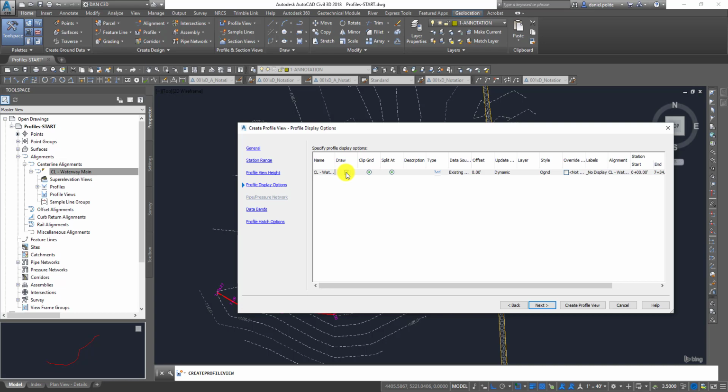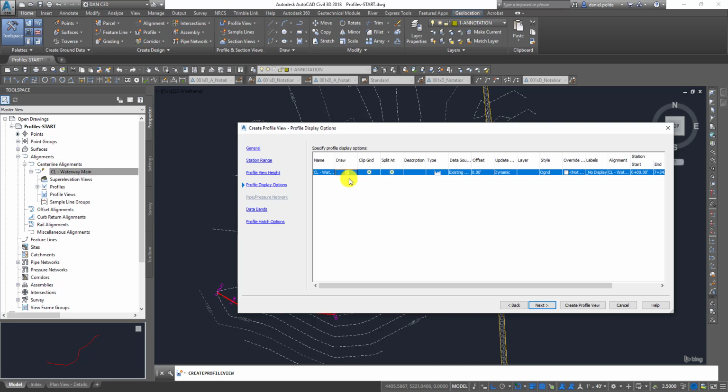So if you had multiple ones in your profile, this is what you're going to view. So if you had a profile of, say, LiDAR in here and you just kind of wanted to compare it to what your existing survey was, how close, you can put LiDAR in here, you can draw it originally, but when it comes to designing, you can uncheck that and it won't draw it in your profile view.